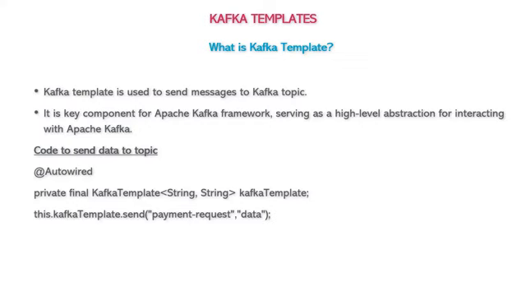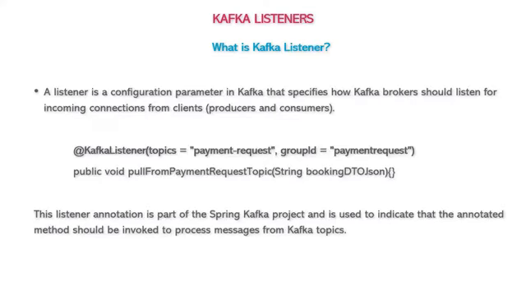Right here, the first one, the key, is just the topic name where we need to send the data, and the second value is the data itself, the data that we just wanted to store inside the topic. So this is how we can use this.kafkaTemplate.send of the topic name and the data that we wanted to send to the topic. Okay. So that is the KafkaTemplate, which is actually used to send the messages to the Kafka topic.